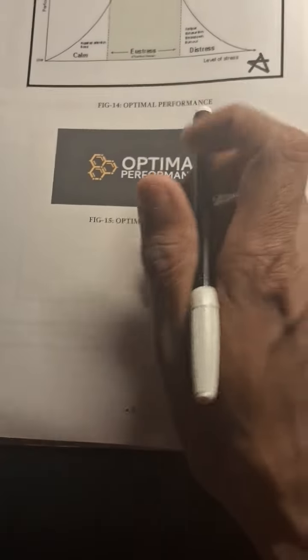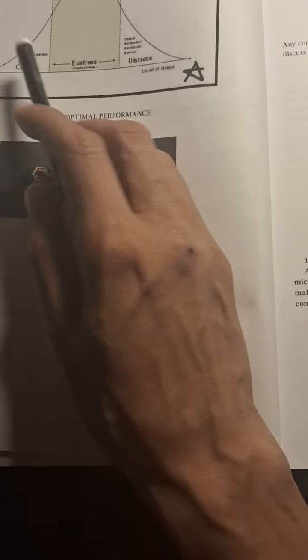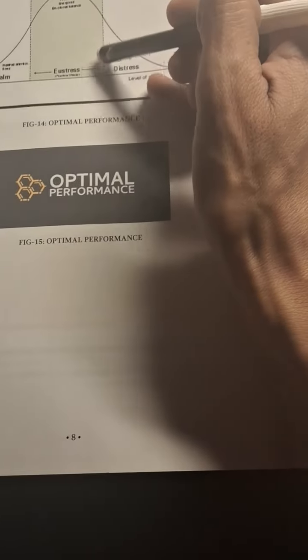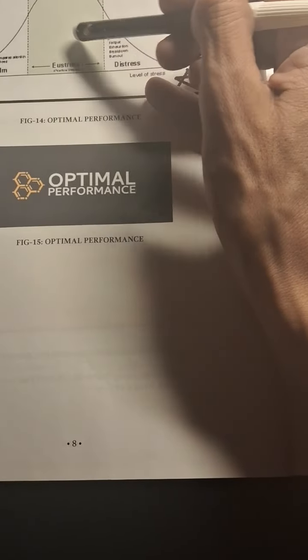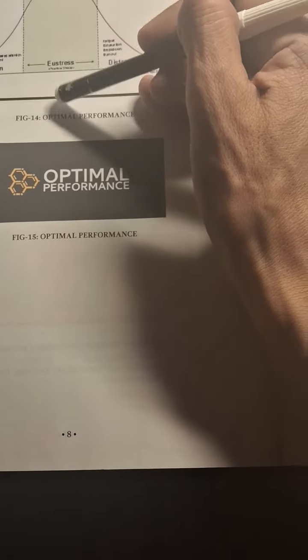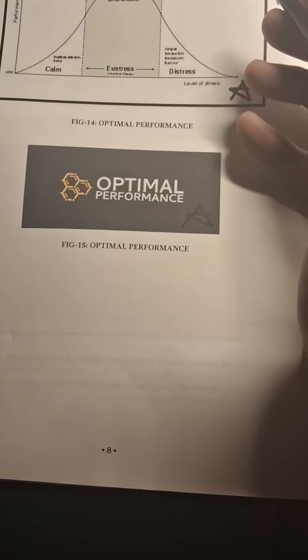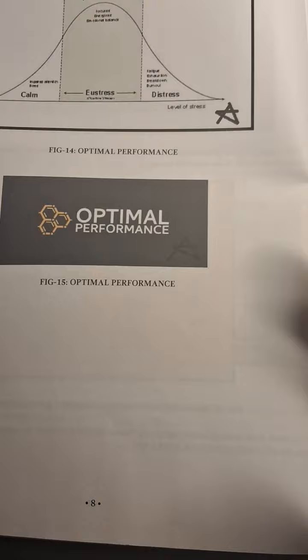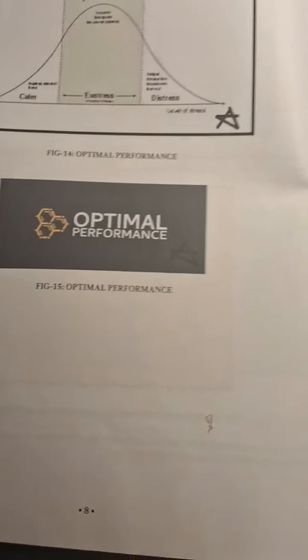Now here is an optimal performance curve. When you increase the stress, performance increases up to a certain level, and in that particular graph there is a certain region which corresponds to the optimal performance. Beyond that, if you increase the stress, then performance decreases instead of increasing. So the entire turning point is the concept of optimal performance, or working at your optimal speeds. So that winds up chapter number 1.